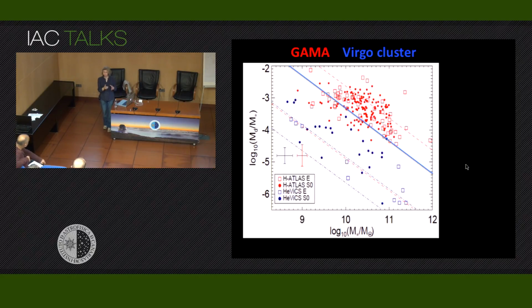There may be issues to do with how the dust is configured in the galaxy, how it's protected from that harsh environment. But to my mind, that's the hardest thing to answer. If you've got X-ray emission, why is the dust still present? I'm not sure if that addresses what you were asking, but you wouldn't expect it to be detectable in X-ray emitting massive early type galaxies. It's been produced, but it's been destroyed. So we expect it to be produced from red giant stars, and continuously so, but it's easily destroyed by sputtering.